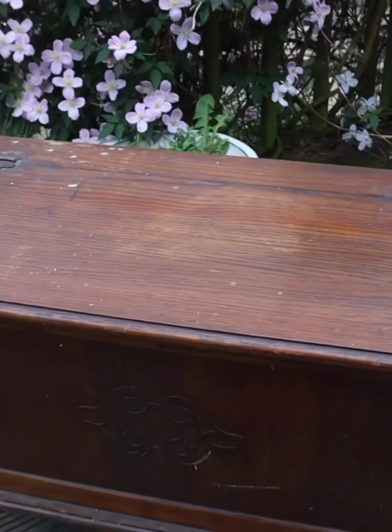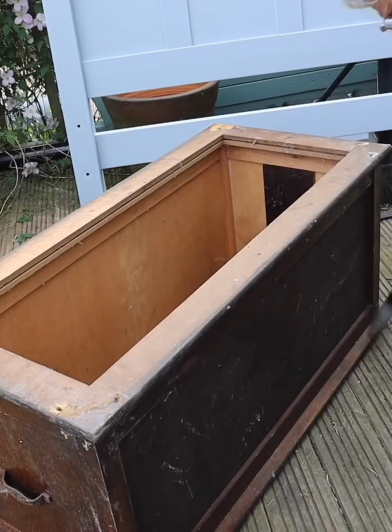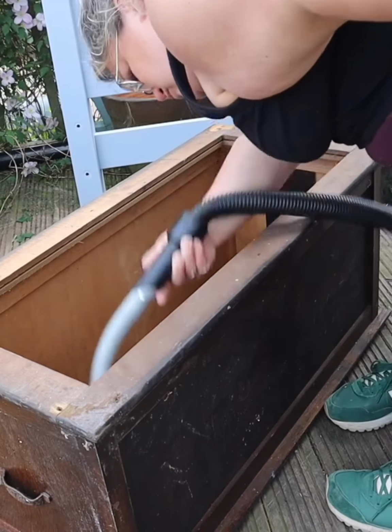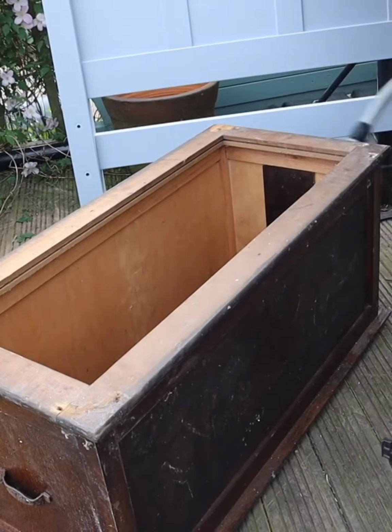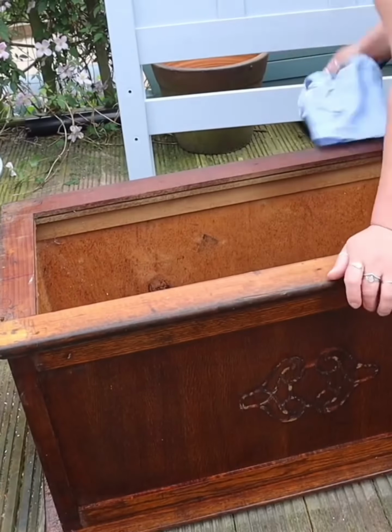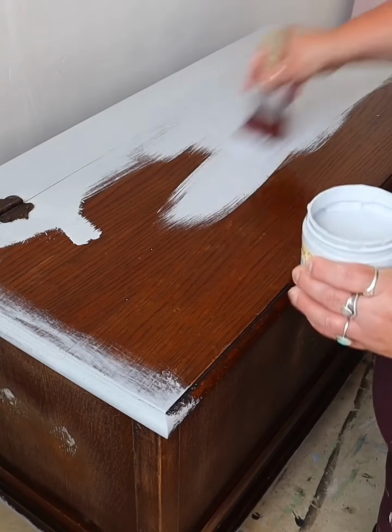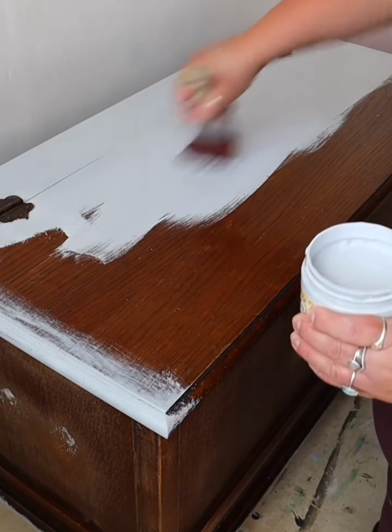It's also pretty dirty. Two of the legs were also heavily damaged, so I had to take the legs off and completely replace all four. I also put a new base in the bottom as well, so that you can actually store something in. The little bit of detail on the front of the box was just basically a very thin piece of wood that was stuck on, and that's where I'm going to put my decoupage paper. So that just came off with a scraper and I sanded it smooth.